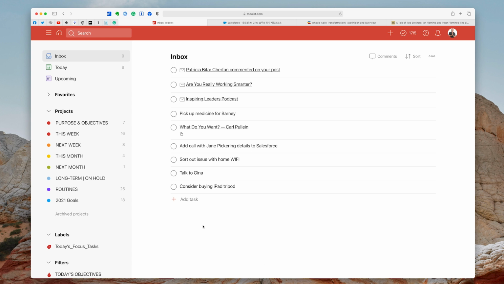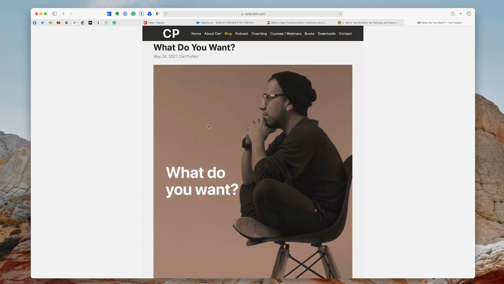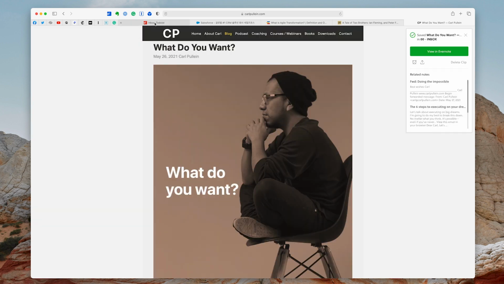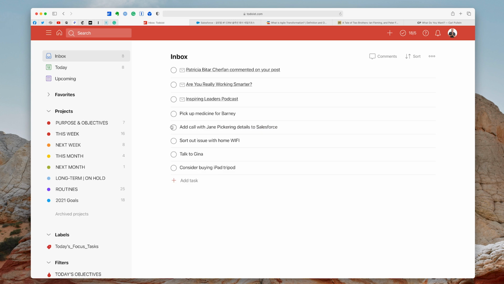Obviously, sometimes I find that Todoist inbox is quicker than other inboxes. In that case, I will just move them off into Todoist. But then, for example, I've got one here. Click on that, open up the actual blog post, and click the web clipper. So I would do that when I'm processing. Sometimes I admit that you may have to be a bit quick, and that's done. So let's go back to my inbox here. So that one doesn't need to be there. So we're moving down this very quickly.